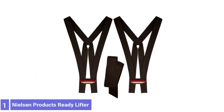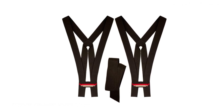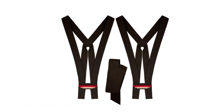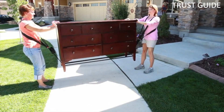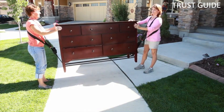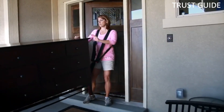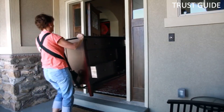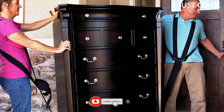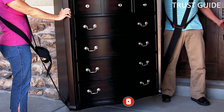Number 1: Nielsen Products Ready Lifter Shoulder Moving Straps. The Nielsen Products Ready Lifter Shoulder Moving Straps may be a solid option for helping you move furniture and appliances around your home. Users like its usefulness, but some do complain about the strap sliding or snapping off. This product includes two polypropylene harnesses and one 12x3 polypropylene lifting strap. The strap allows your arms to be unconstrained, so the need for stabilization, opening doors, and overall balance is attained with this item.